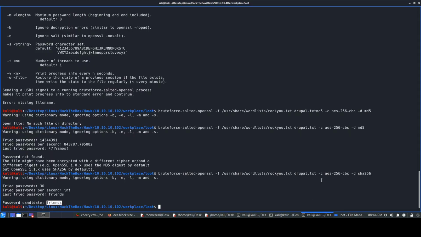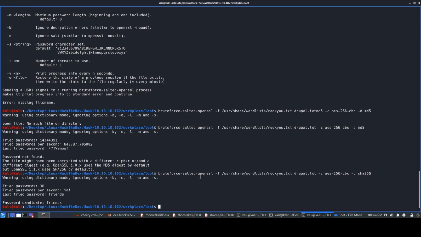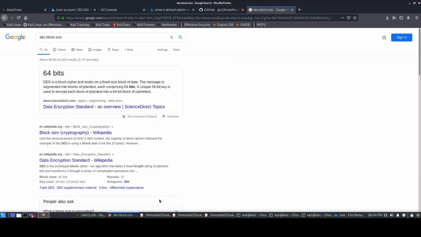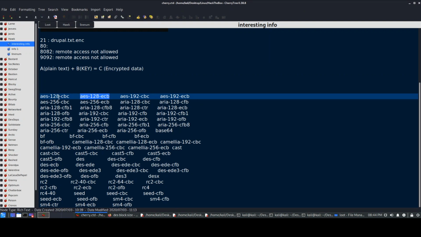Another thing is, I used this AES 256 over here because by default it was present, and this is the most used cipher currently. But if I did not find anything, I would just try to manually check out AES 128, CBC, ECB. ECB is like the older block cipher version, a little weaker than CBC. You can check that out on Google as well.